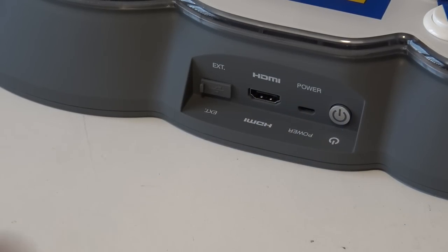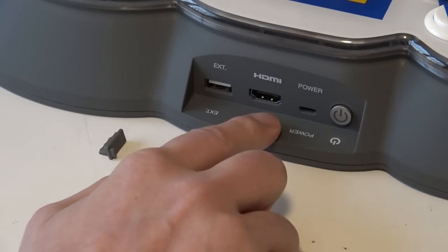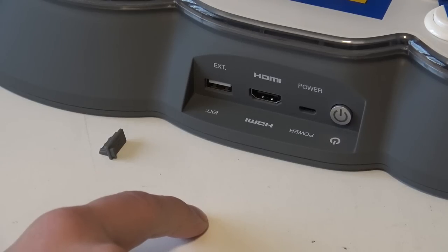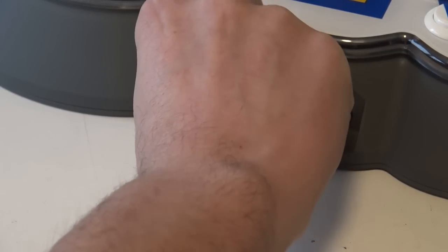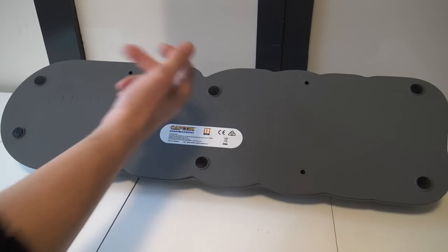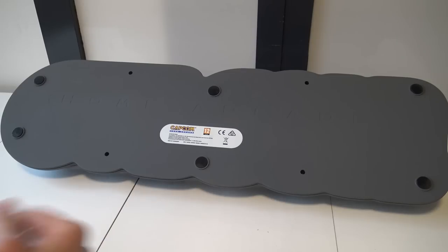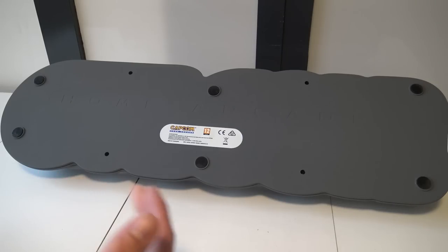What I also find really bad about this is that there is only a USB connection that we cannot use for adding more games. But even more annoying is that we only have HDMI. For example, with the Pandora box comparison it even has an audio out. So if you want to use a headphone or external amplifier or speakers, there is no way of getting audio out of this thing — we only have the HDMI. That's a little bit annoying. Even with cheap Pandora boxes we get a little speaker, and I think that's really convenient if your LCD monitor doesn't have a speaker. It's a little bit extra and they just level it out.